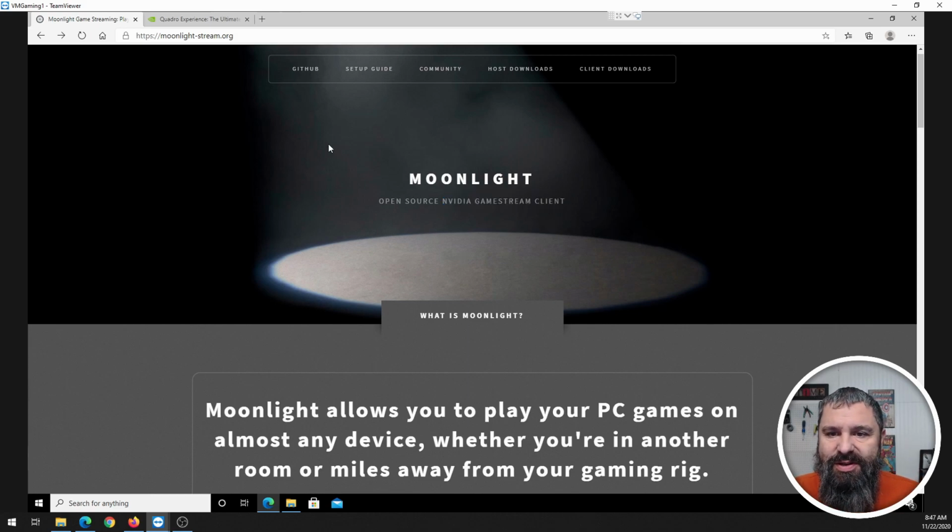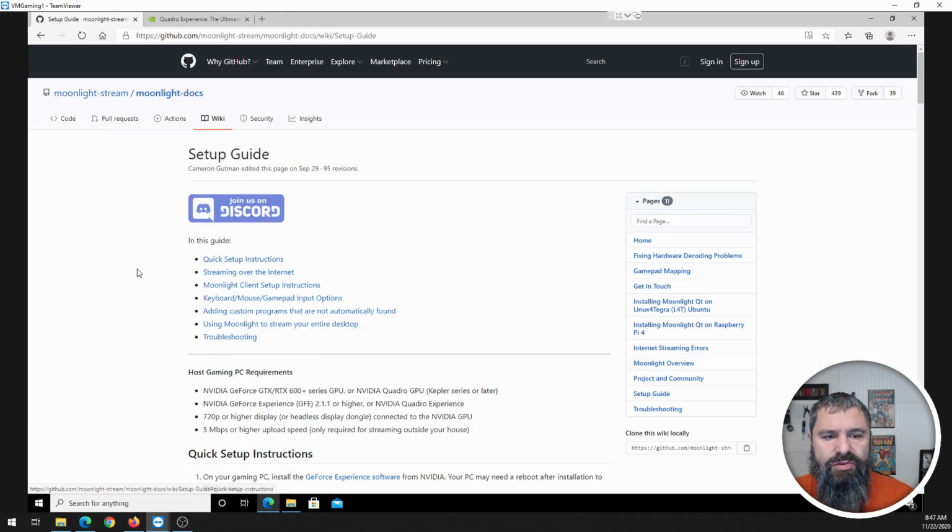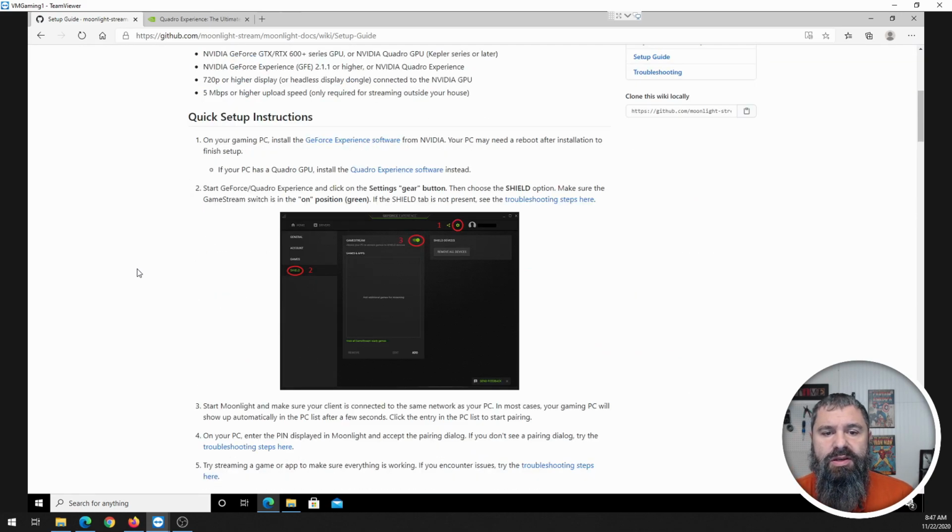First thing we want to do is go to the setup guide. If you scroll down to the quick settings, basically you need to install the NVIDIA GeForce Experience, or if you're running a Quadro like I am, you're going to run the Quadro Experience. The difference in what you do is negligible. If you're running a Quadro, follow mine exactly.